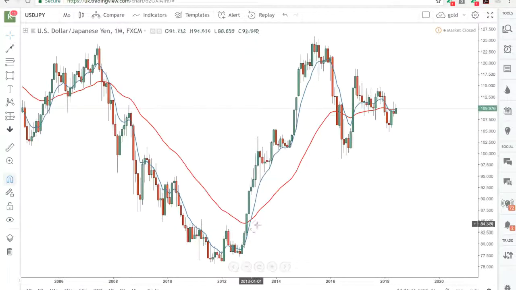So as you can see, when the blue moving average, the exponential moving average, is above the red one, the market's moving upside, the market's moving bullish. As they cross over here, that would be a buy signal. So you'd enter the market here, ride it up all the way over here. We've broken back through the moving average here. Price and the moving average crossed over momentarily, did whip back up, and we're consolidating here.